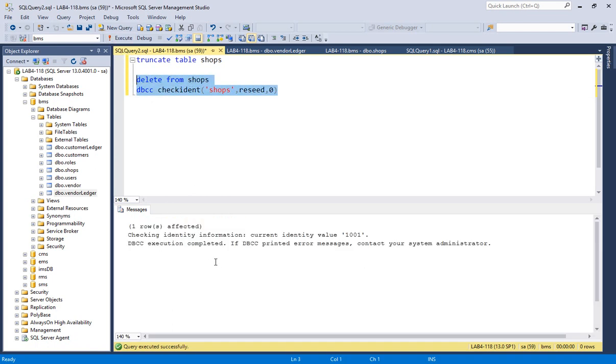What will happen? The table will be cleaned up and refreshed, the data is wiped out, and the identity column is also reset.